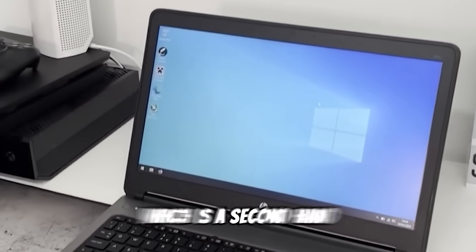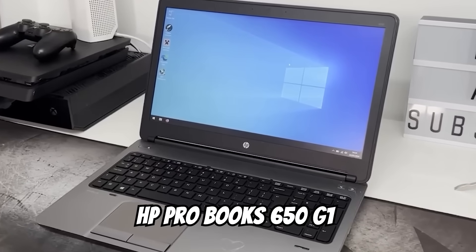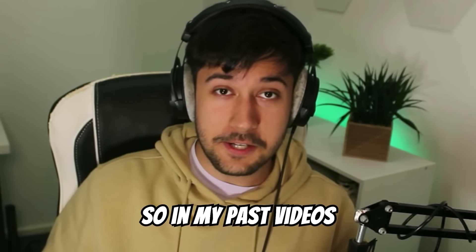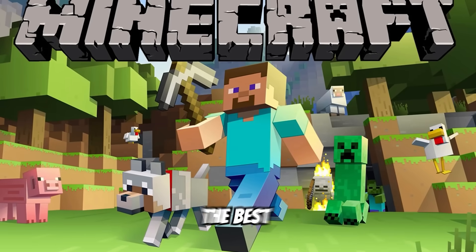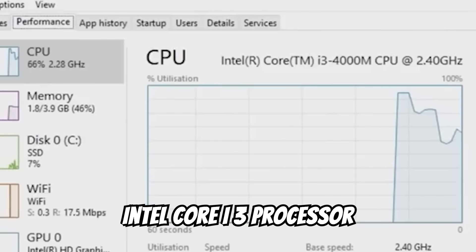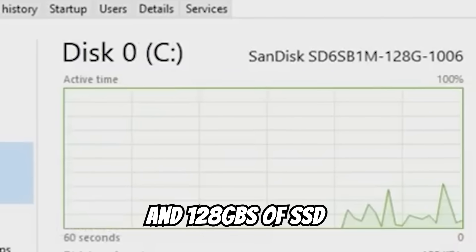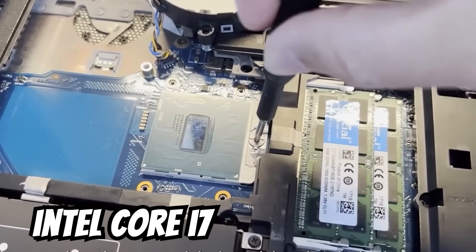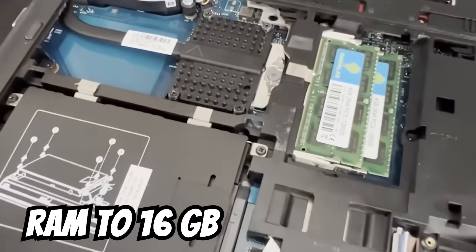Let's start with the $20 laptop, which is a second-hand HP ProBook 650G1 from 2013. When I first got this thing it was in definite need of some love, so in my past videos I've been upgrading it, optimizing it, and getting it to run Minecraft the best it possibly can. It originally had a dual core Intel Core i3, 4GB of RAM, and a 128GB SSD. I threw in an Intel Core i7 and upgraded the RAM to 16GB of DDR3, as well as replaced the battery and bought a charger because it didn't come with one. Yeah, this laptop might not be cheap after all.